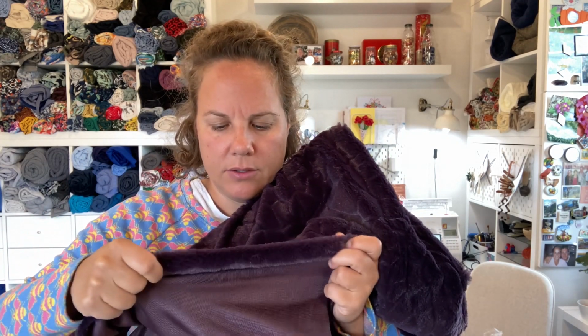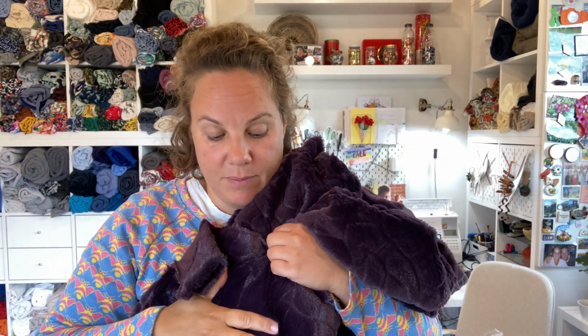Didn't think it would be. Interesting. Not too stretchy. Hopefully that won't be a problem. I did want to make the paper cut jacket. Can't remember. Again, I'll talk about it in my plans video. But I purchased the right amount of this to make that. It's got kind of like a pattern on it, and it's incredibly soft, and I thought that would be perfect.